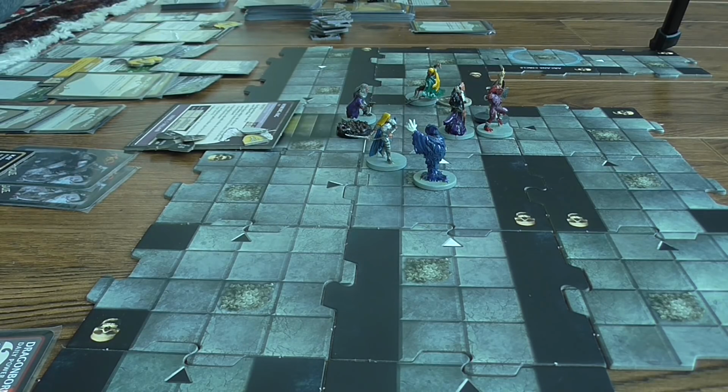Now it's Thorgrim. Thorgrim is going to move 1, 2, and he's going to attack the hag for 11, 12. That wasn't good enough, was it? No. Okay, so he's going to draw an encounter card.